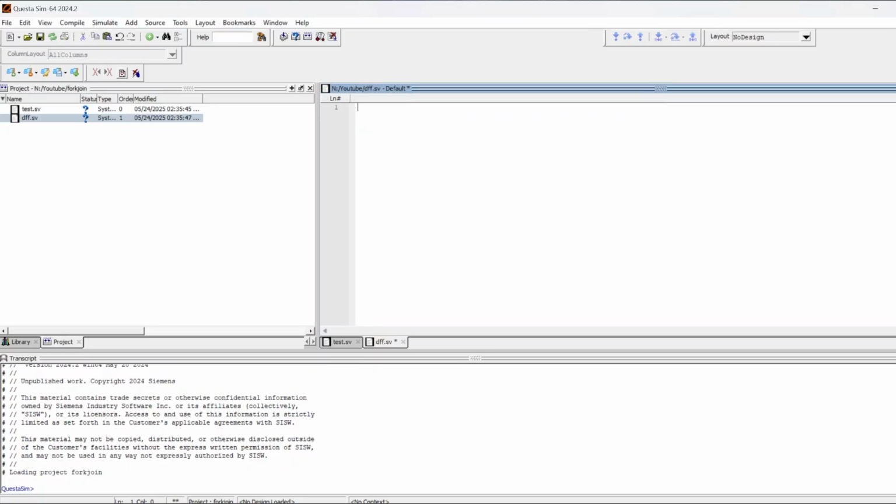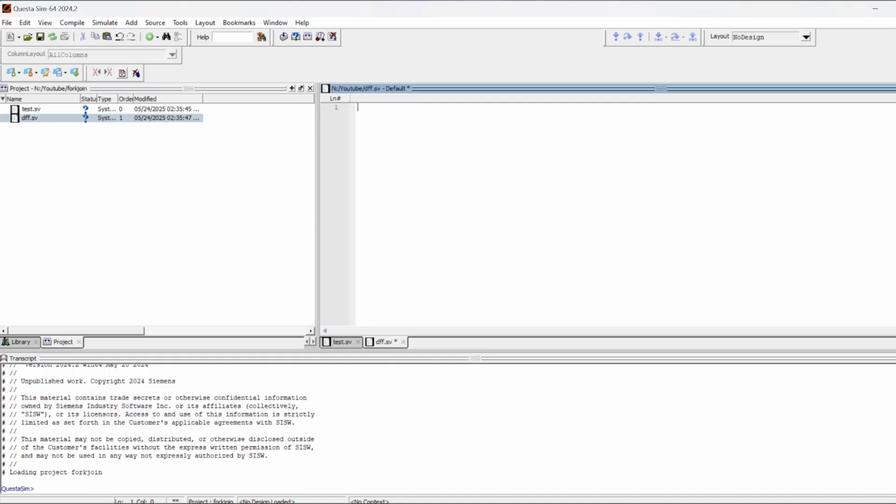Interfaces are instantiated just like modules. They can have ports, and they can be defined separately from modules, and they can also be defined within a module. So let me go ahead and define our interface for our D flip-flop, which has a single bit input and a single bit output.